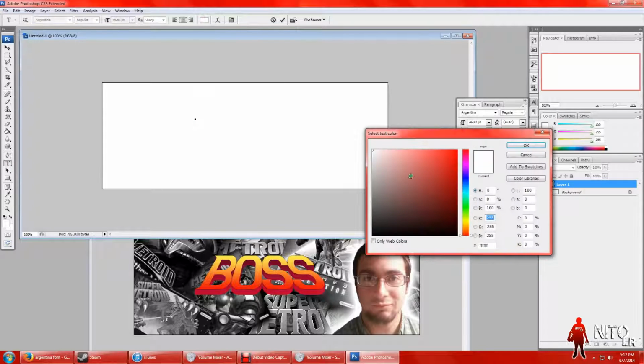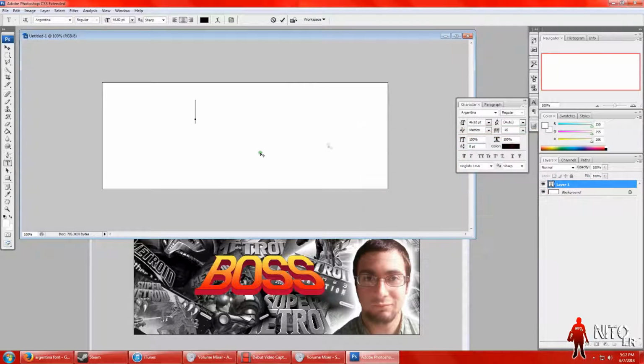We'll do something in black so it's easier to see. We'll just do Super, in the style of Super Metroid. If anybody's ever wondering, when you take your text tool and highlight the text, these options over here to the side control how far apart or how close together your letters are.